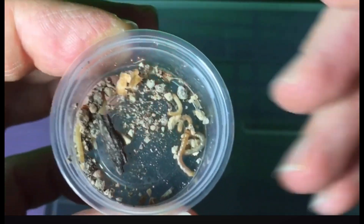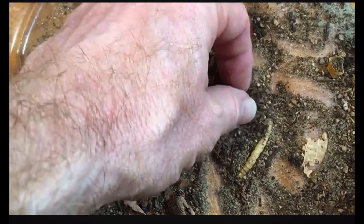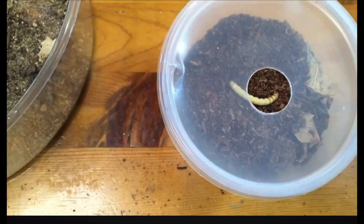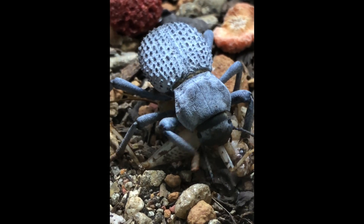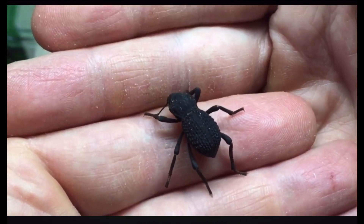This book was written by Stanley Dean Ryder Jr., the man who cracked the code to breeding the blue death fainting beetle years ago. When I set out to breed the blue death fainting beetle, one of the first steps was to contact Dean Ryder, who gave me some specifics on humidity, temperature, and substrate, as well as feeding. I followed his guidelines and successfully produced adult blue death fainting beetles.